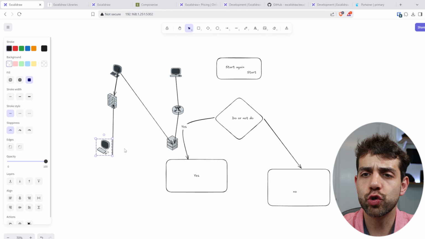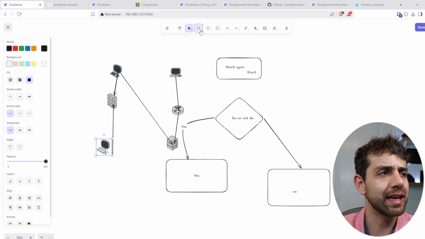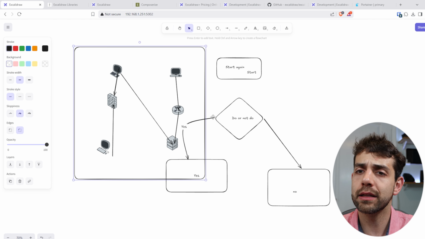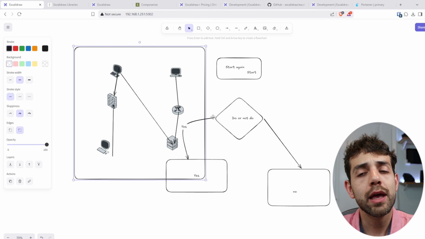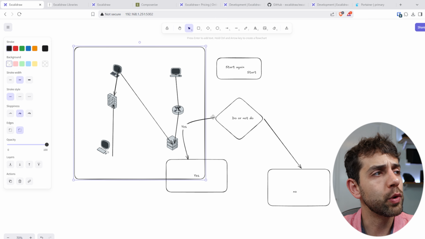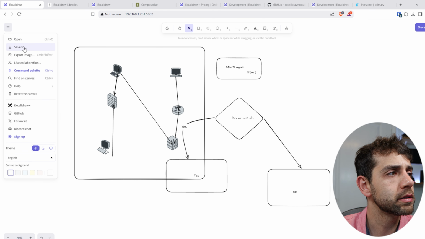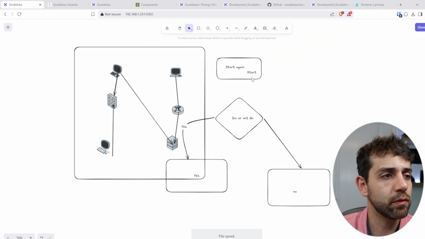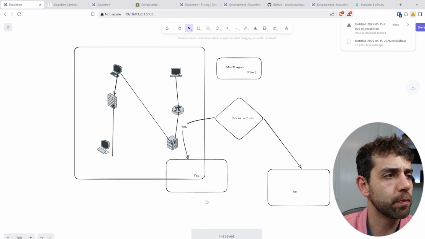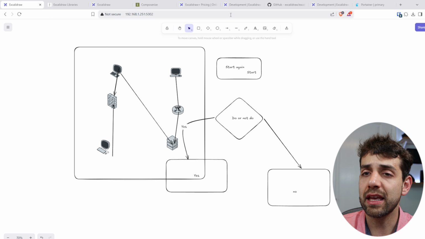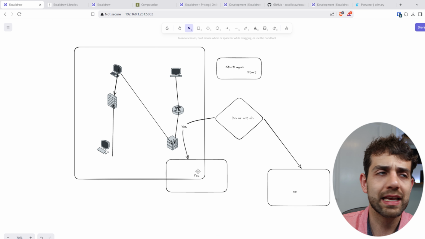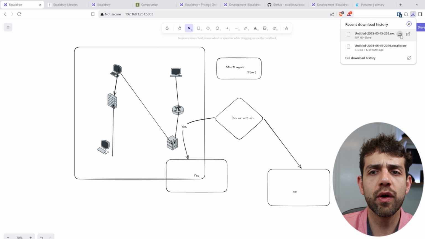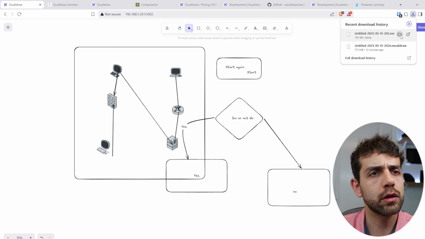Here I can start to design the way that I want, and then I can make it as a cell. So everything inside this cell is this network or this connection. You can design it the way that you want, and you can save it. Let's say that I save this scene to my desktop. Now in this way, I can go to my downloads, and I can also share it. So if I want to move from one computer to another, I can share.